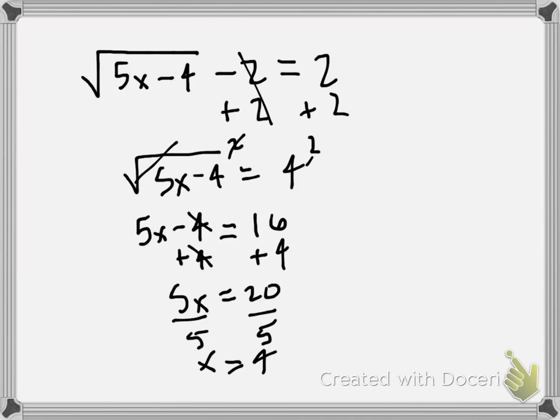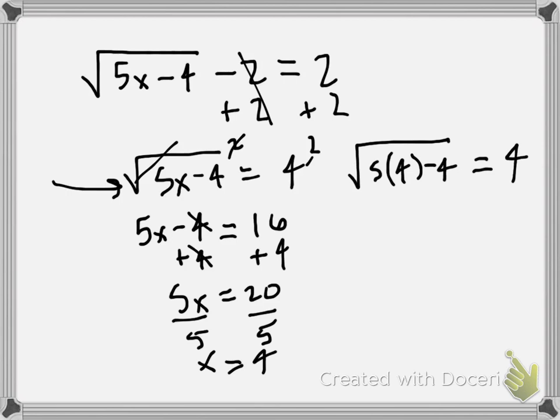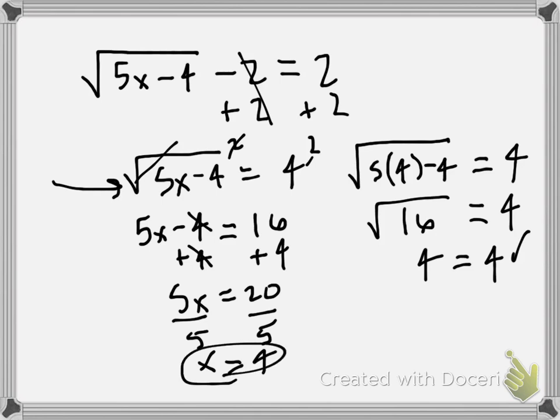Okay, our final step is to come back to one of our equations before we squared both sides, plug it back in, and make sure that it works. I'm going to choose this one right here. You could use the first one as well. It doesn't really matter, but you do need to make sure you're plugging it back into one of the equations before you squared both sides. So if we plug this 4 back in, it'll look like this. 20 minus 4 is 16 over here. Square root of 16 is 4. And so we're good. So we're going to keep this, and so 4 is going to be our answer.